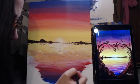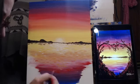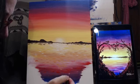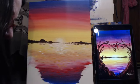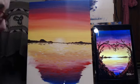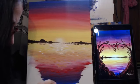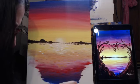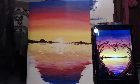Okay, I'll get it a bit darker to get some red happening. Okay, and let's get some purple. Maybe some blue, just so it comes out a little bit more in that purple color. Ooh, it's a little bright. Maybe I need to tone that stroke down a little bit. All right, cool. So it has a nice texture happening now.